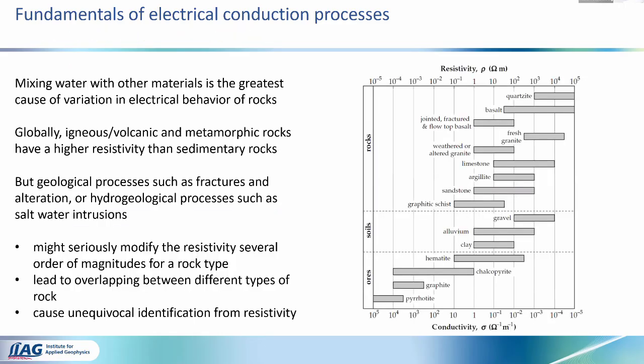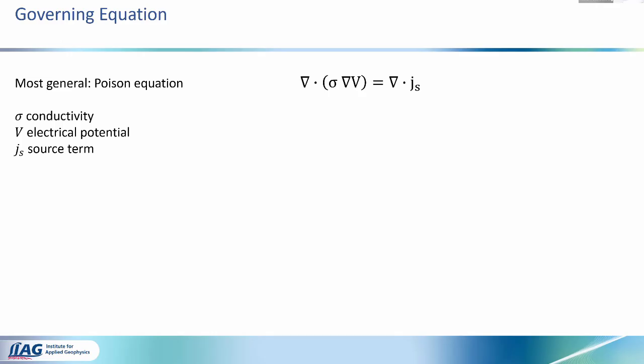And then, of course, it's a bit the rock type that we have to figure that out. So the spread is large, but we do also have some overlapping. But this, for the moment, maybe not that most important for us because it's controlled by the salinity of the pore water.